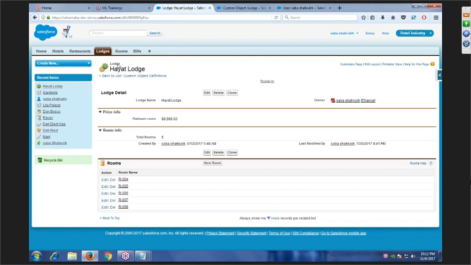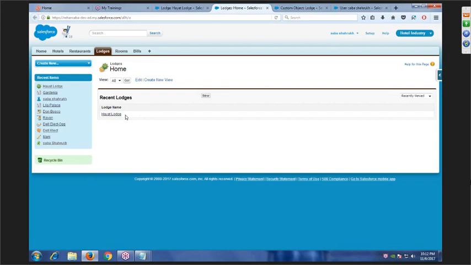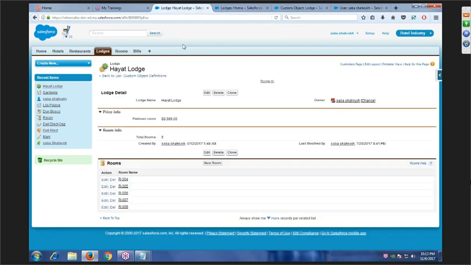Let's say there's one lodge. There's one lodge created, and in the lodge there will be different records. Different lodges will have different records, like one Hayat Lodge is there. If you want, you can put one Manjunath Lodge or whatever lodge you want, but this lodge should have different rooms, right? So those rooms will have their own properties, like a room number, how many beds there are, how many people it can accommodate, TV, fridge, whatever things are there. So it will have its own properties, right?